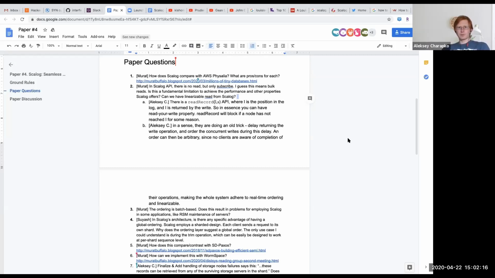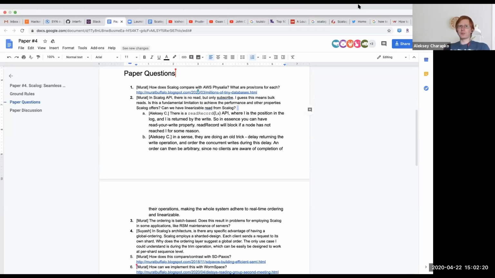But isn't the purpose of Physalia essentially to shard the database into as many fault domains as possible, so that little faults in one part of the system don't impact other parts of the system? So there is never a concern or desire to have any kind of total guarantees. It's just to make sure that the failures can be as isolated as possible.